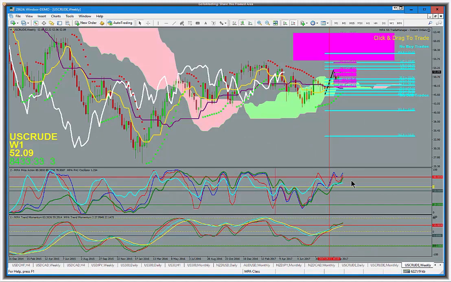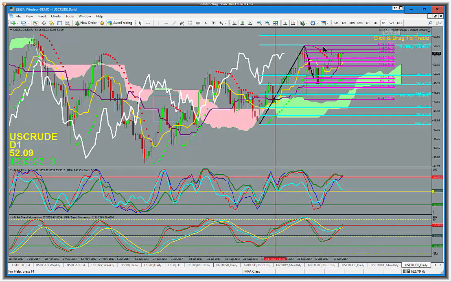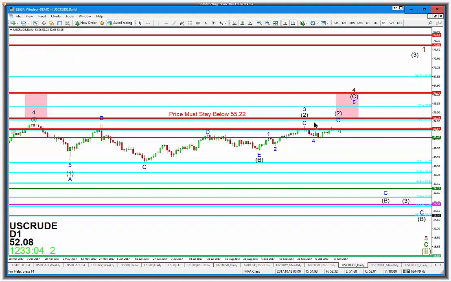Well, the question is, okay, Gary, my weekly's still up, so it possibly could grind a little higher. Sure, I'm still not convinced it's going to break the 55.22. And what is the 55.22? That's our former swing point high, the last time black gold rallied to start reversing, and now we're retracing back up. Is this going to be the breakout and go a little bit higher and then turn over, or is this going to end up making a lower high and a lower low? Only time will tell, but the bias is we're probably not going to break this all-important 55.22.